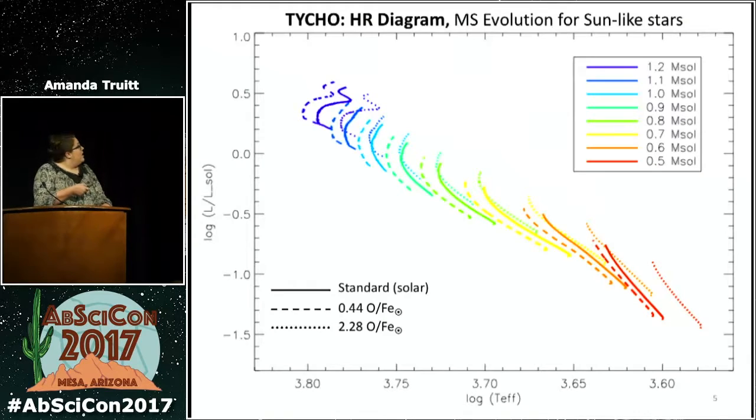Looking at the temperature and luminosity, we have the HR diagram. Even just for oxygen, with depleted oxygen dashed and enriched oxygen compared to the sun in dots, you can see quite a significant spread in the temperature and luminosity outputs of the HR diagrams for each mass in our range. And if we plot the sun on our tracks, we can see that this is a good estimate of the current sun's temperature and luminosity. So these are believable estimates for what we're getting here.